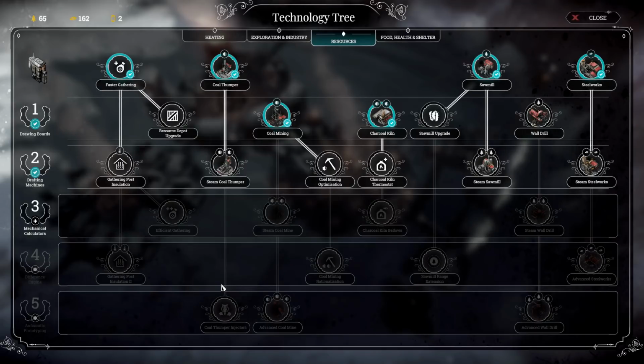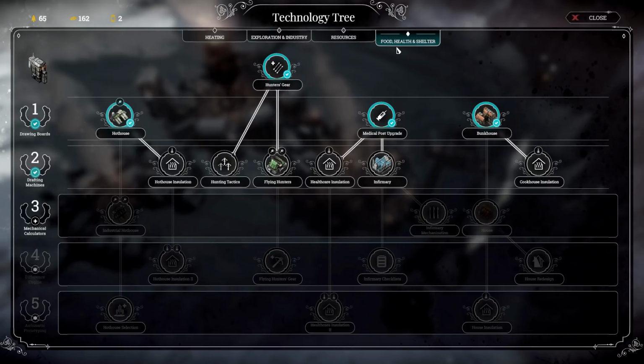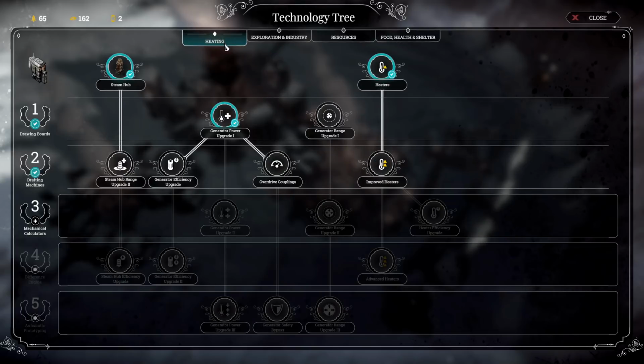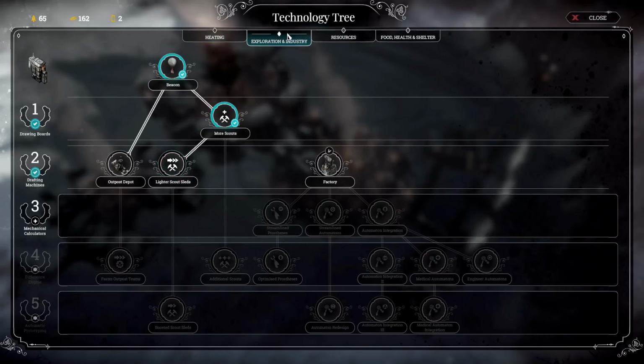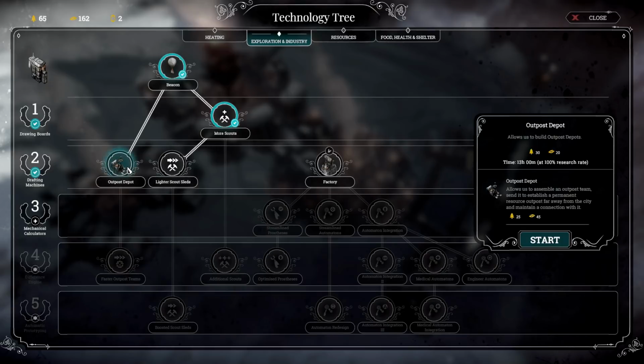Where do we start? Oh, there are so many things we can start. We can get our infirmaries. We don't need that because we don't have any gravely ill at the moment, but we can get it if we want it. Generator efficiency upgrade. Yes. Oh, steam hub range. Yes. So much good stuff. Outpost depot. Also very much yes.